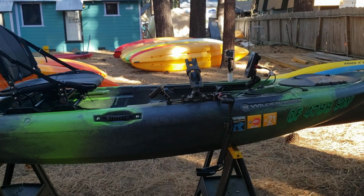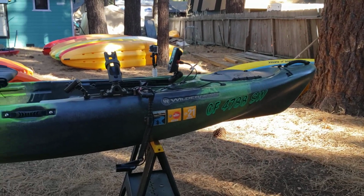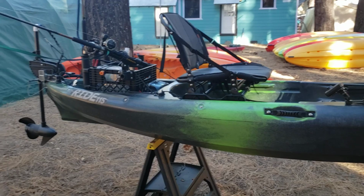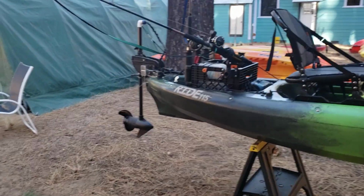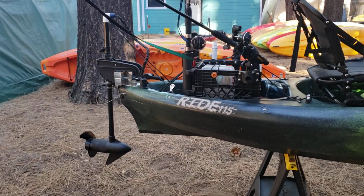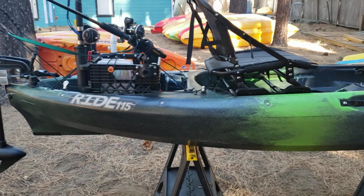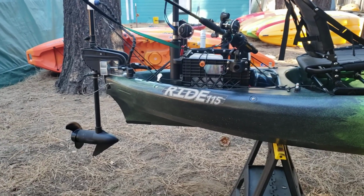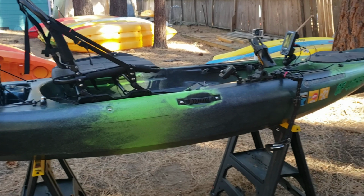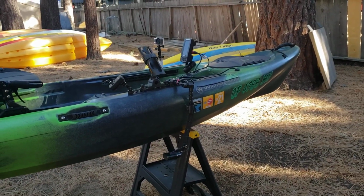And so I just wanted to talk about this kayak one more time, kind of show you how it is set up to fish, talk about the Cannons, talk about the motor. I have had so much fun with this boat that I wish this video was longer so that I could talk about how much I have enjoyed fishing it. But it is time to move forward. Got to break some eggs.